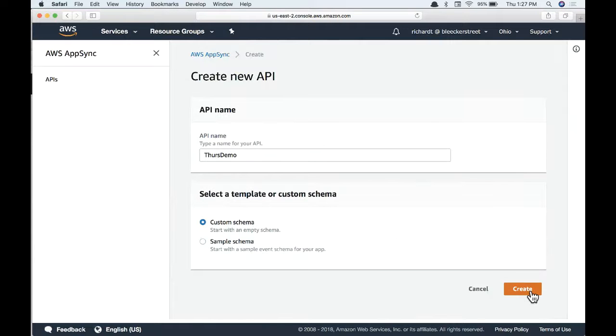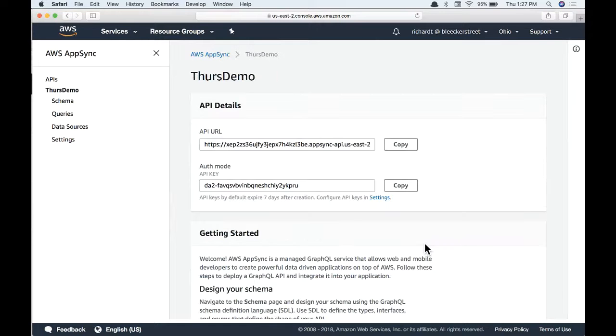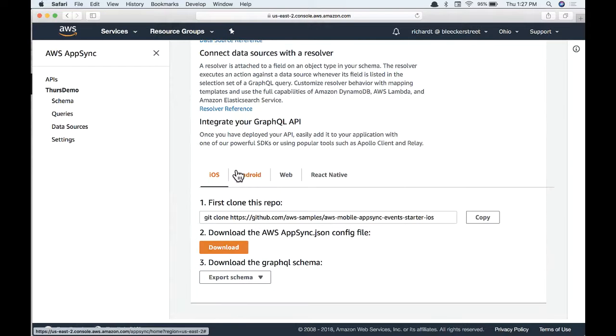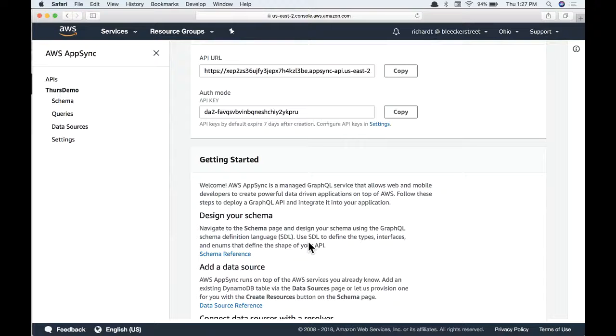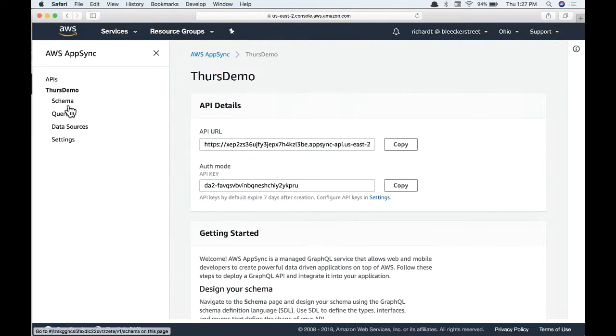But I'm actually going to do this building from a custom schema. So I click Create here. And you notice a couple of things. One, it brought me into my API, and it's already got, from a warm pool, a provisioned GraphQL endpoint here. We expose this via global CDN. So we've got things like DDoS protection and everything else built in. The sample apps, like you'll see down here, here's the React starter app and React Native one, are all built into the console. You can just clone them, copy down this little config, and get going if you were going to use that starter sample schema.